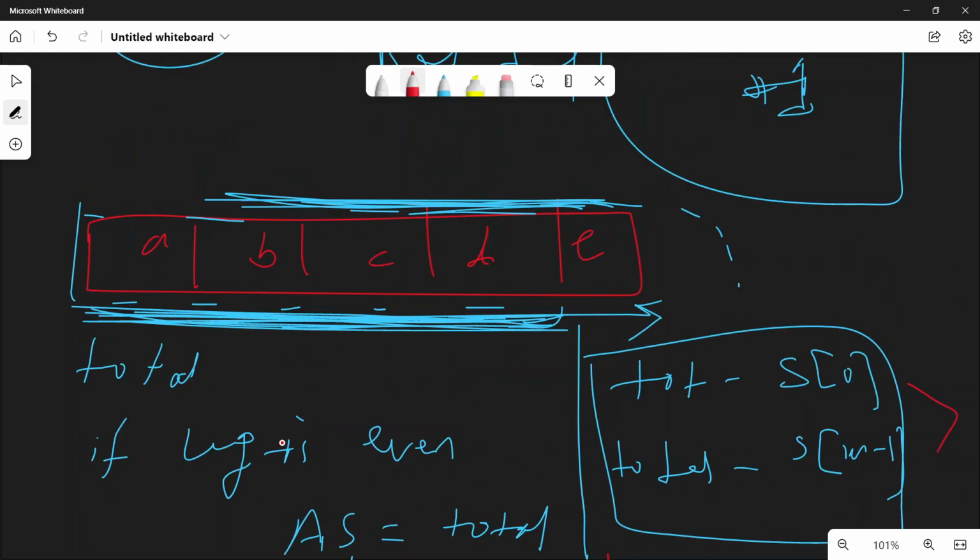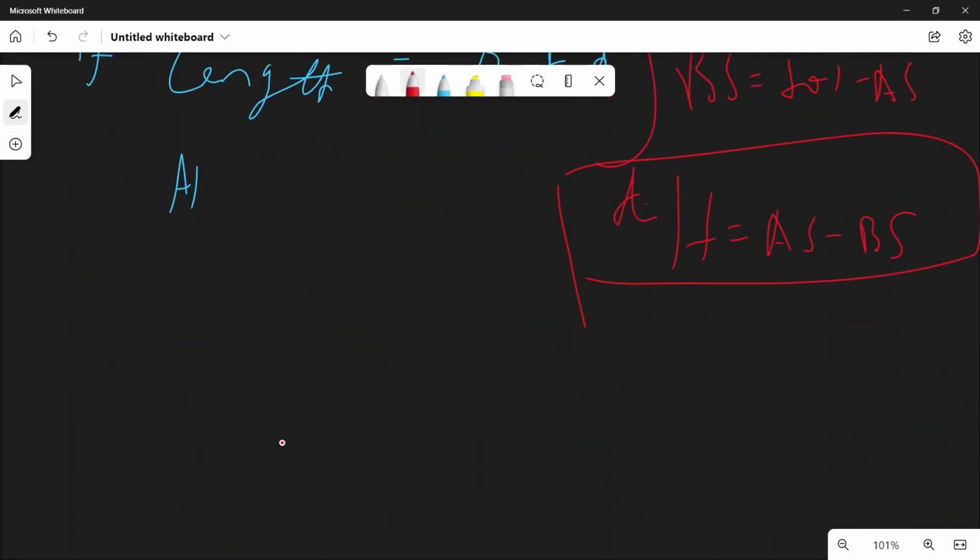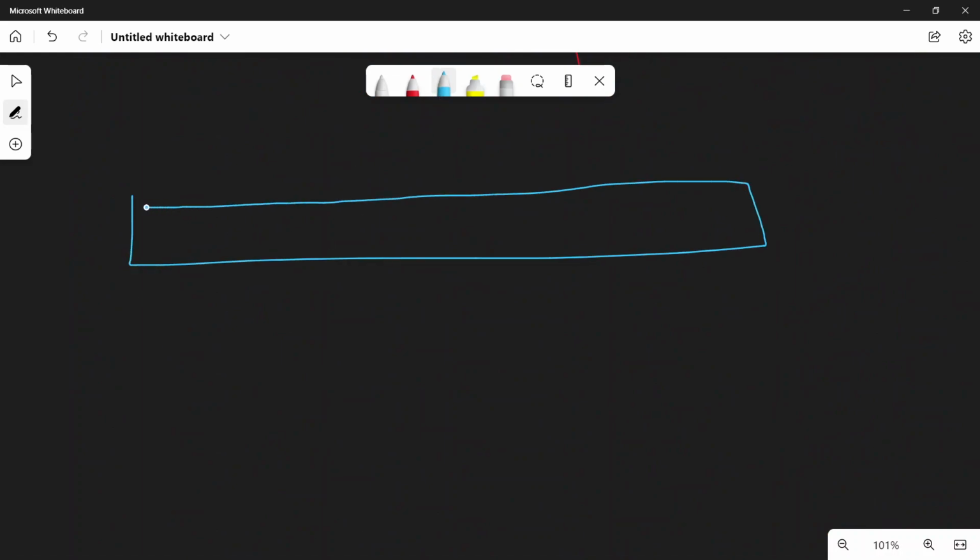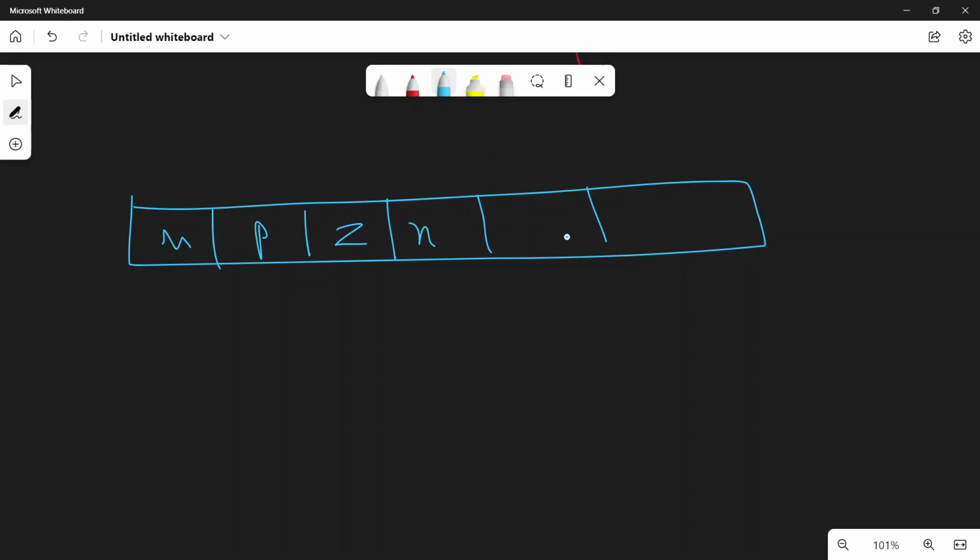Hope you guys understand. At last I am taking one last example: M, P, X, Z, whatever you want. I am just taking 1, 2, 3, 4, 5, 6, and let's take another one, so the length is 7.